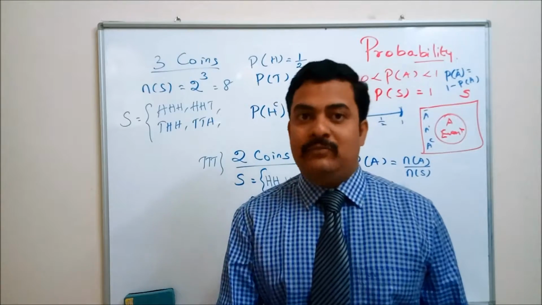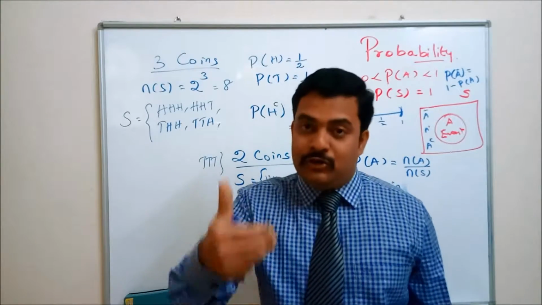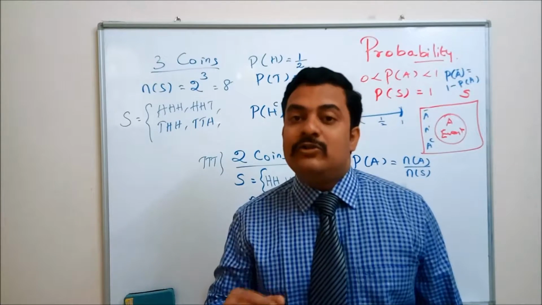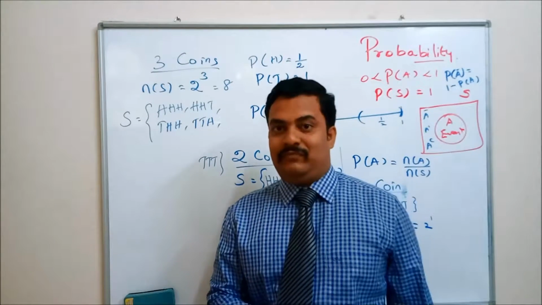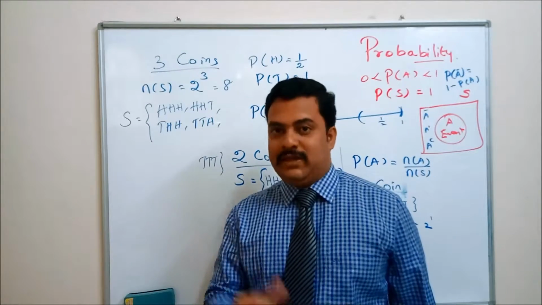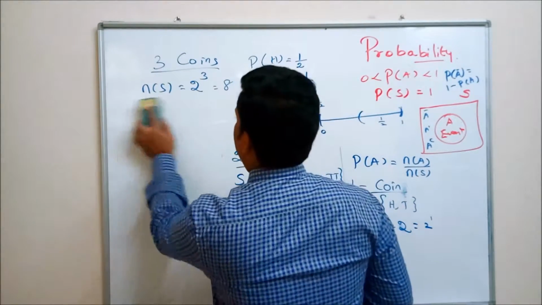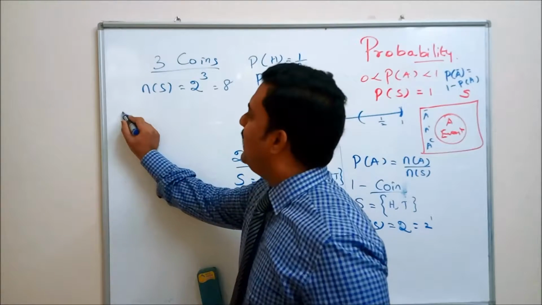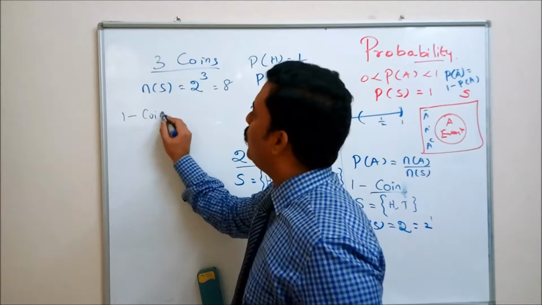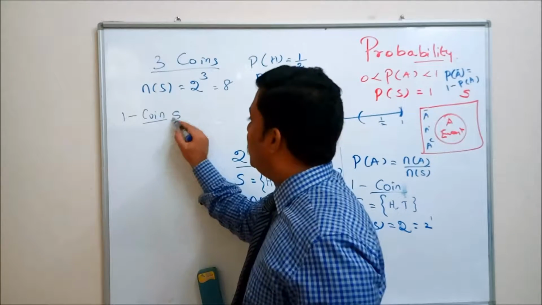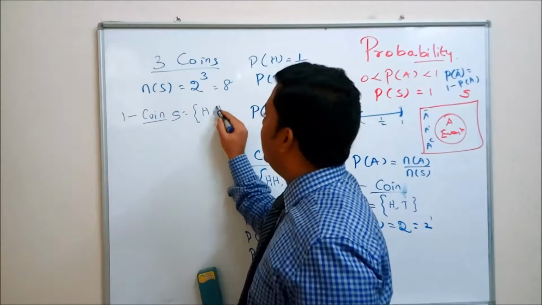Even for computer programs, in order to get our solutions easily, we have to give some tricks. The easiest way. That's what we are going to do now. Let me write the sample space of 1 coin. What is the sample space? My sample space S is head and tail.